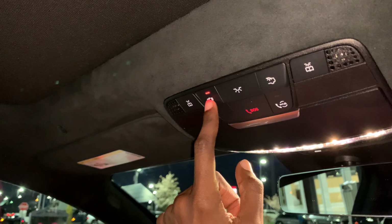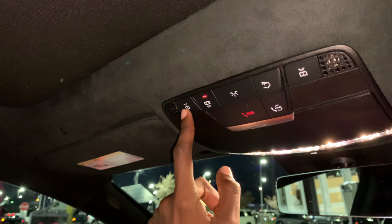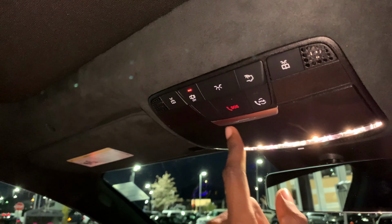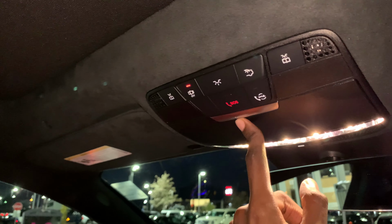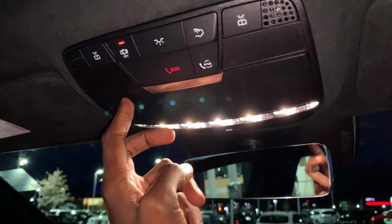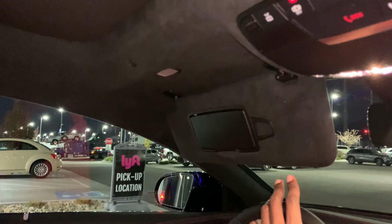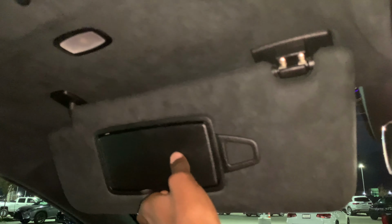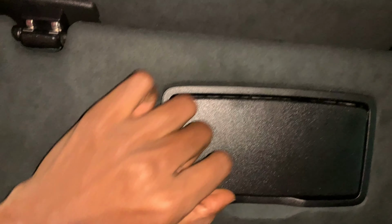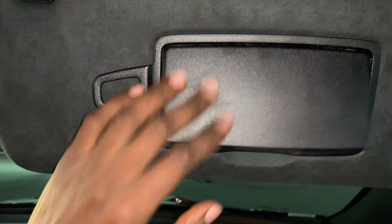You can tell when your doors are open or not through that light system. These are your reading lights. They're up here. Also, you have your SOS button right here. And you have a compartment up here for your sunglasses, so you can store those here. You have sun visors, good quality sun visors. You have another sun visor right here, also good quality with the light. And there is a speaker right here for your voice activated systems.